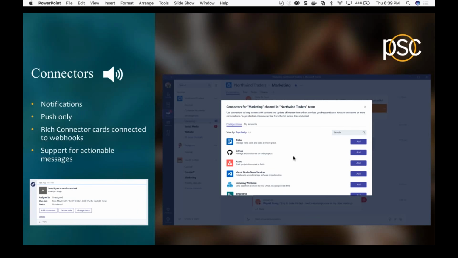Is a tab aware of your login credentials? Yes. Okay. So you have two contexts, right? You have the context that you create with your application that your tab is holding, and then you have the context that you've created with Teams. So your application may not be aware of that context unless you pass it to it, right? So if you have SharePoint or Office 365 context, your application can consume that if you want it to. It doesn't have to though, right? Does that make sense? Does that answer that question? Okay. Any other questions about tabs?